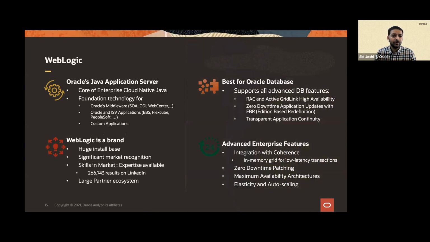And it's at the heart of a lot of Oracle applications, Oracle middleware technologies. A lot of customers and ISVs use that to run their mission critical systems. And it's a very strong brand out there. It's best known for proven resiliency, scalability, a highly available architecture, but also the transactionality and getting the best out of your applications and the databases that it needs to interact with, allowing you to have zero downtime patching and rolling upgrades of a solution completely, from an enterprise scale perspective.